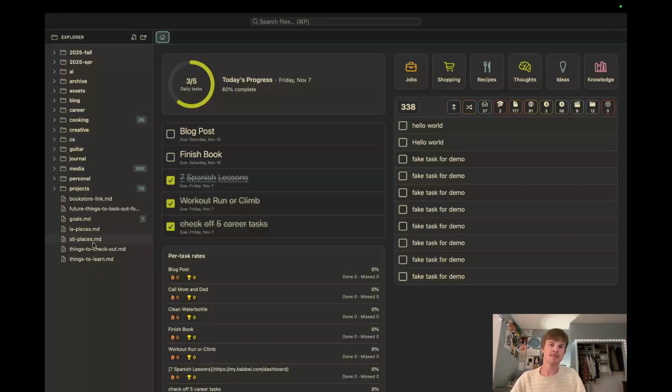Hello and welcome to my demo for my note-taking and knowledge management app that I've been creating over the past few months. It's written in Swift. It is a dual macOS iOS app. It started off as an iOS companion app for this other note-taking app that I was using, and then kind of evolved into this. I've really spent most of my time on this macOS app, and it's altered the way that I deal with my own personal data and my own work.